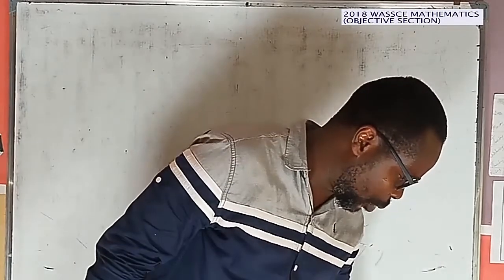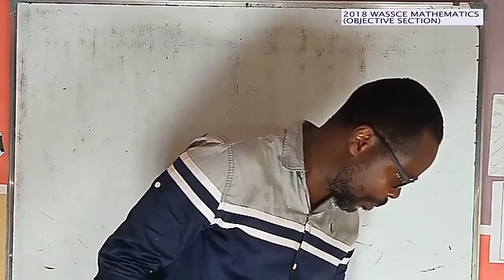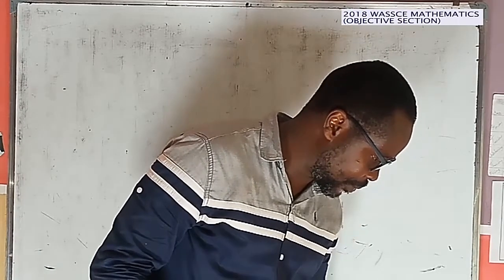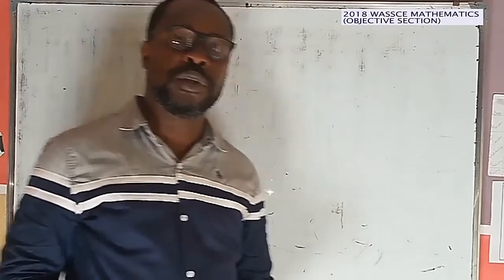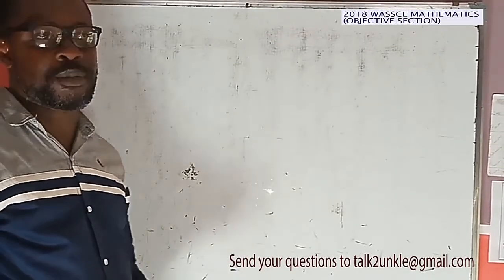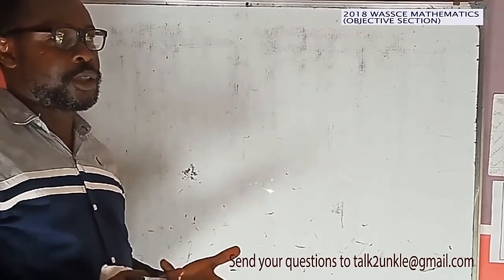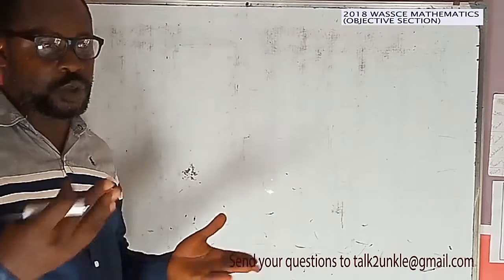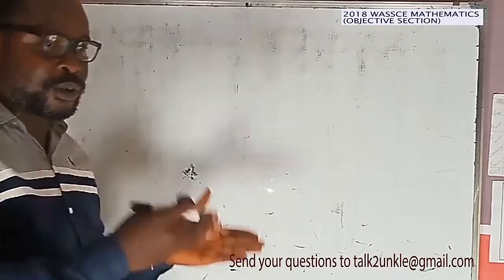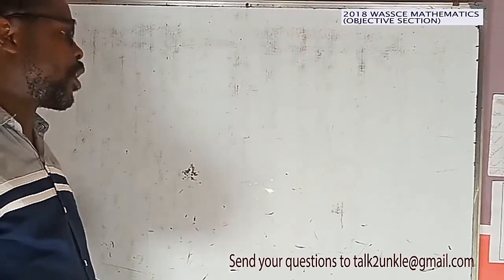Then we'll go straight to our questions, which we would love to look at today in this class. We're looking at the objective questions of the Senior School Certificate Exam, WASSCE of course, 2018. I would love you to share this video as widely as possible. We'll try as much as possible to go slow, so you can go at your own pace. Of course, you can rewind, pause, go forward, go back till you get a particular question before you get to the next one.